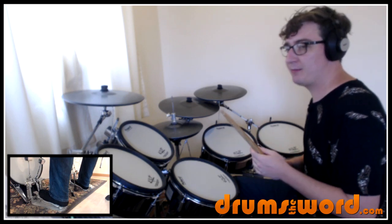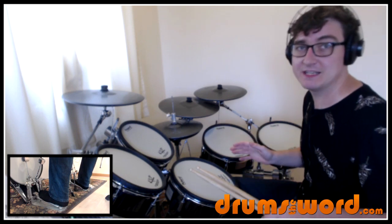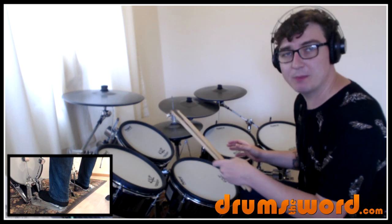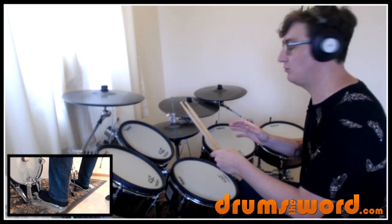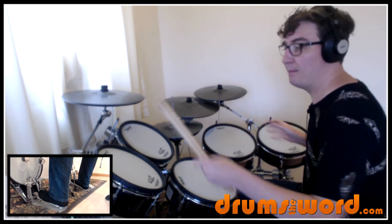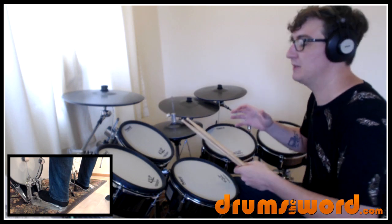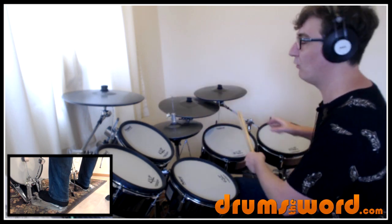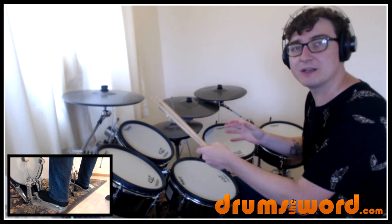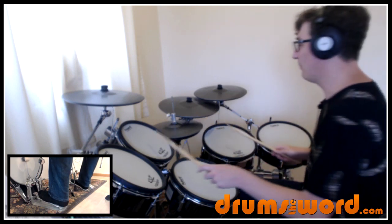So without the bass drum underneath to start off with, and this will require four toms if you want to replicate this groove completely like Scott does. If you've only got two toms, then you've got to use a bit of imagination, and you're going to have to choose which drums you sacrifice and move to your two toms. You've got to work that out for yourself. It is possible, of course, but it's not going to sound as melodic as having four toms. So I'm very lucky in this situation. If you've got two, then you're going to have to work on something and reduce the number of toms you're playing. But we got this.